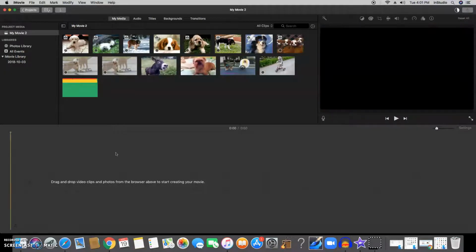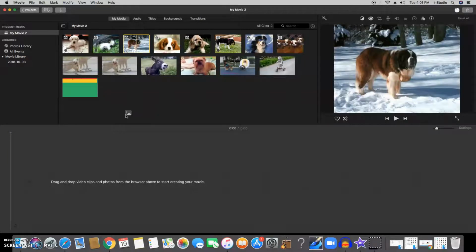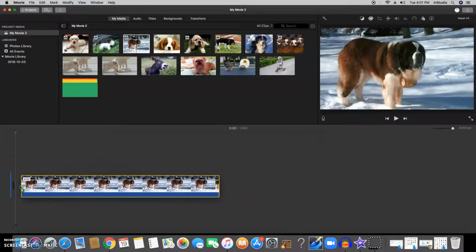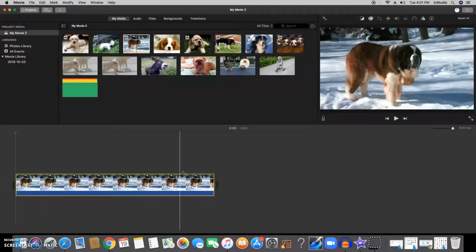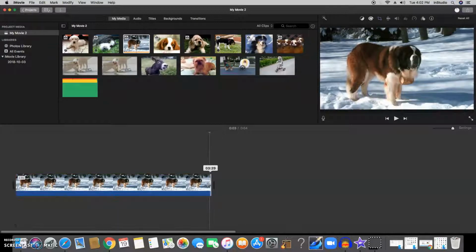And what we're going to do is we're going to take them from up here. We're going to drop them down here into the bottom. So maybe I'm going to start with a picture. So here's the picture. You can see I'm just dragging it, dropping it right down to the bottom. Now this is going for about, looks like 3 seconds. That's probably okay. If you don't like it, you just make it a little bit smaller. So now we're on for, you can just see the number changing, for 3 seconds.